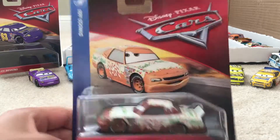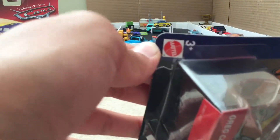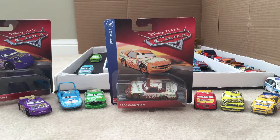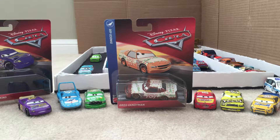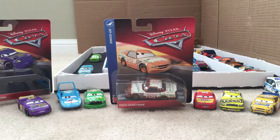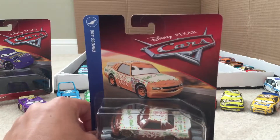So, the 2006 Piston Cup Racers were dropping one by one, fading before our very eyes, not getting re-released, until the 2019 Thailand cases were released. With new singles and re-releases like Greg Candyman and Lee Revkins, a part of the Donnacle 400 series. Right here, I'm going to be reviewing Greg Candyman, number 101, racing for Taco Mint. Today I found him alongside Nigel Gearsley.